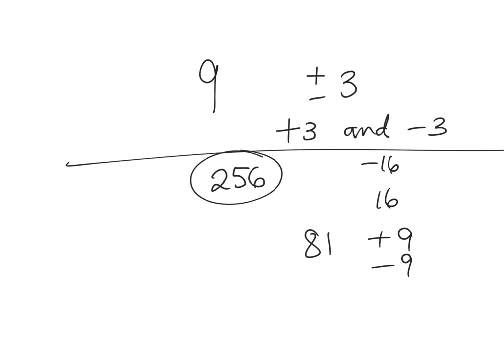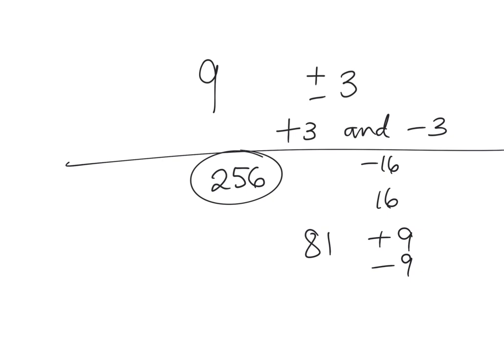Just be comfortable with your roots all the way to, I would say, 15. Just knowing it all the way to 15, that's not a bad idea. So finding the square roots, the tables are given to you there. If you're asked to find the square root of 0, it's just 0. We've looked at a few examples.